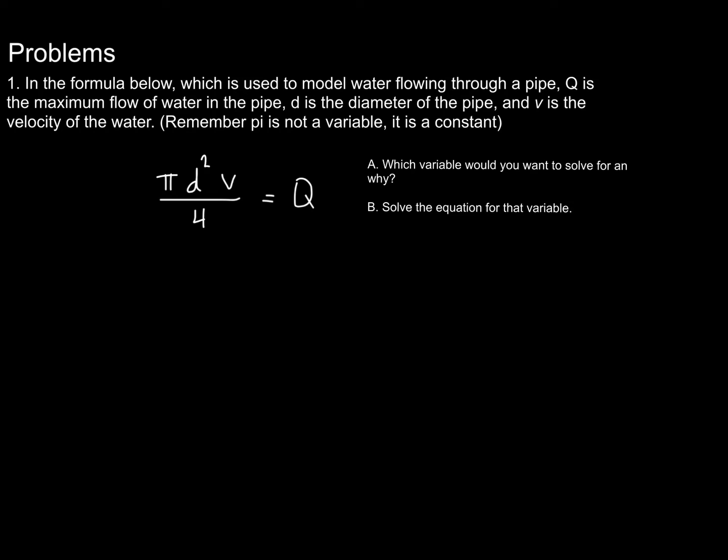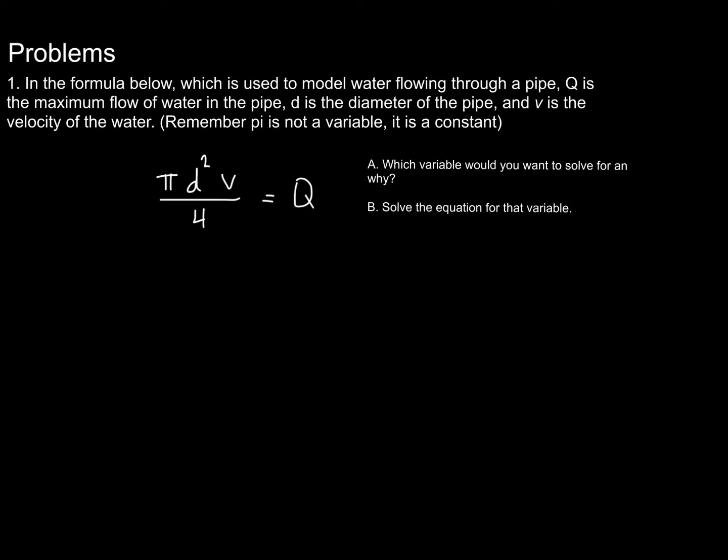Well, hopefully you've thought about this for a second or two, and you might realize, look, I know how much water I want to come out of my faucet, and I know maybe the diameter of the pipe that I'll have. So I'd like to solve for the velocity so that I know how fast the water is going to be traveling when in fact it exits. Now that'd be kind of important if you're filling up a tank or something like that, you'd want to know how fast the water is going to be traveling out. So we might solve for V here.